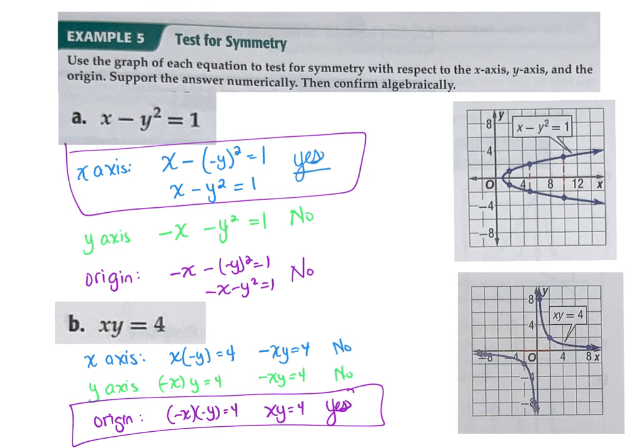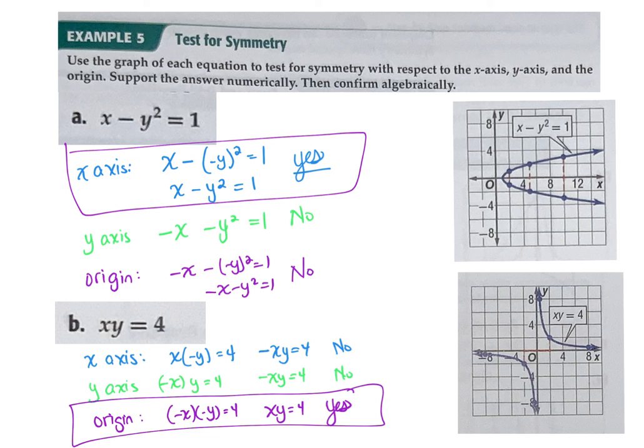Look at your guided practice down there. Look at 5B. 5B is symmetric to everything. When I plug in a negative y, I end up squaring it, and it becomes just y squared. When I plug in a negative x, I square it. It's positive x squared. And then when I plug in both, that circle is symmetric to all of them. Now, I will say not all circles are symmetric to all of them. If that circle moved around the graph, it would not be symmetric.